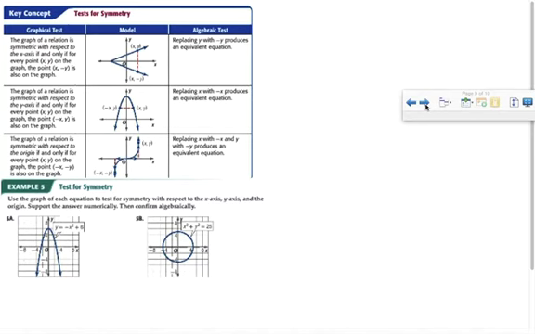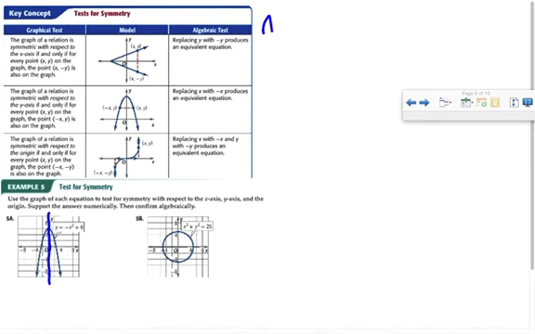In this component of your book, they're talking about what it means for a graph to be symmetric over the x-axis, what it means for the graph to be symmetric over the y-axis, what it means for it to be symmetric over the origin. And then in example 5, again, we're looking at the graph first to draw any conclusions about symmetry, and then we're supporting that algebraically and numerically. All right, so part A, looking at the graph, I would hope that you'd think, well, it looks like there might be some symmetry over that line, which is my y-axis.